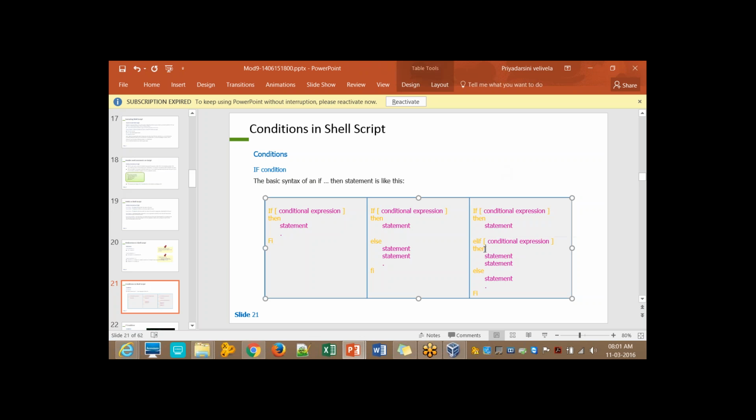This is what we call a nested if loop. If you have a lot of conditions, you keep adding those conditions inside the nested if loop. This is one of the important use cases where you can make use of if, nested if, else, elif, all these different options available with the if loops.